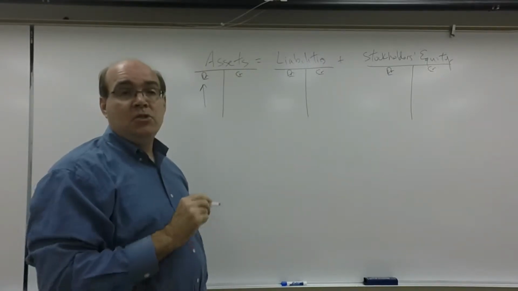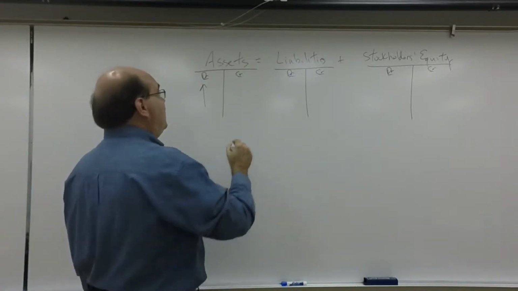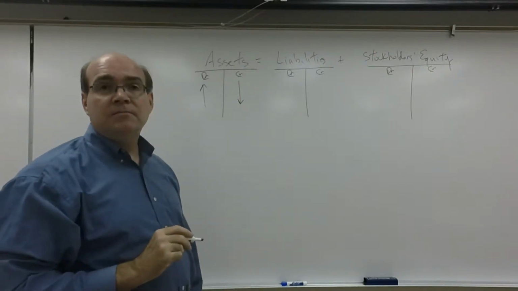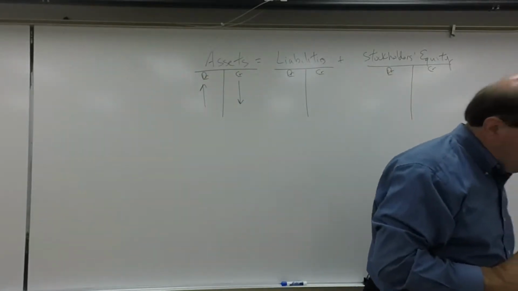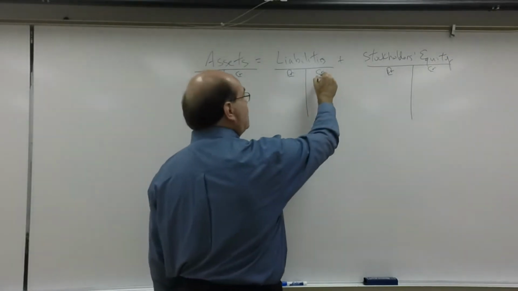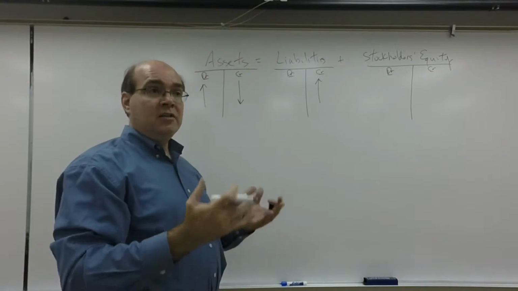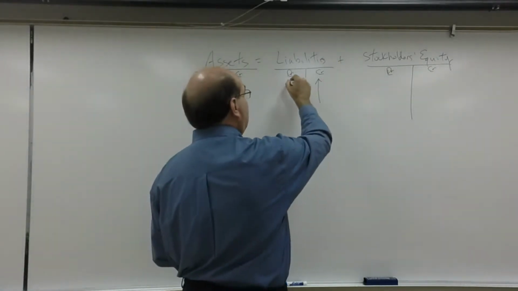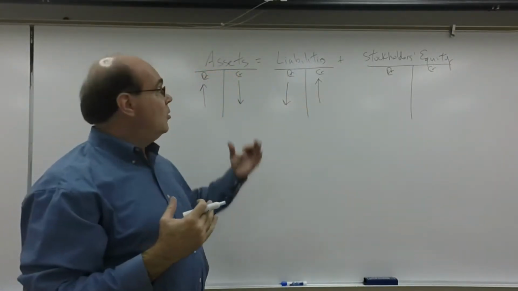Why? Because whoever started this decided assets should start with a debit, I guess, okay? And then that means the credit is going to be a reduction in assets. On the other side, you have liabilities. Liabilities are always increased with a credit. So if you want to make an increase go up because you owe money to somebody, you're going to have to record that liability account with a credit. On the other hand, they go down with a debit because when you pay them, they're going to go away. You're going to do a debit.